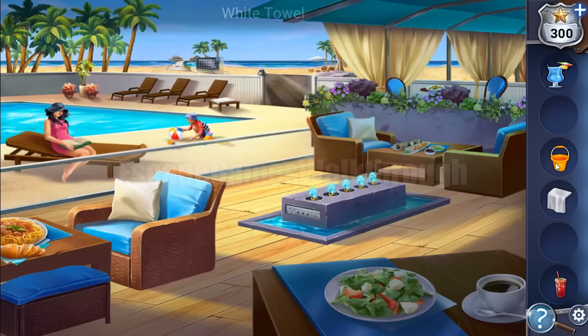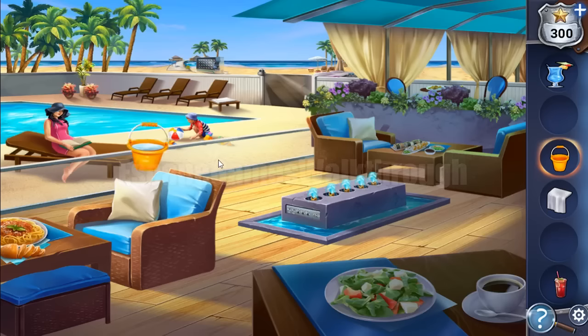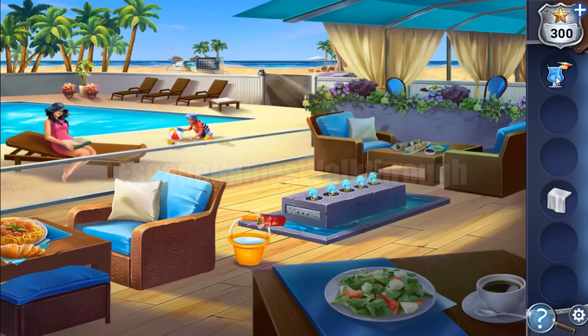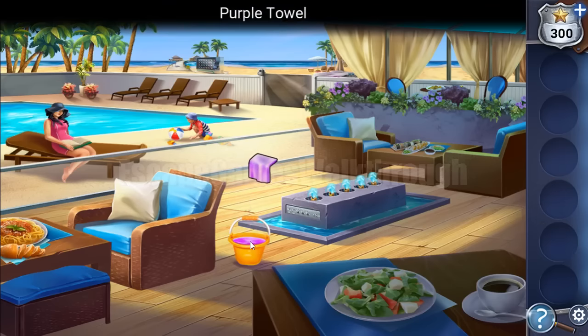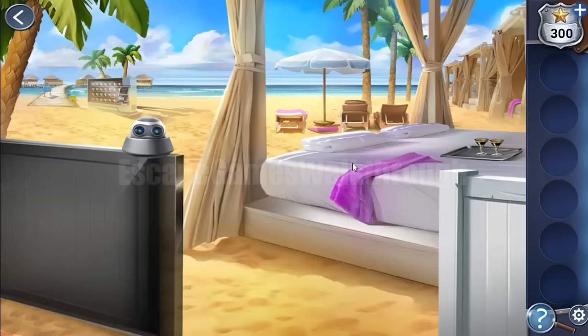And now let's paint these towels. So we have just the water, and if you pour something red and something blue, we can have a purple towel, one and second towel. So we have them, and let's pass through to the beach to have vacations.